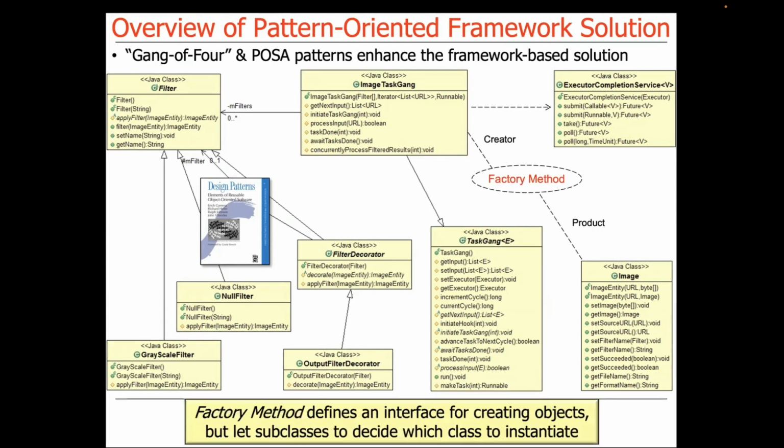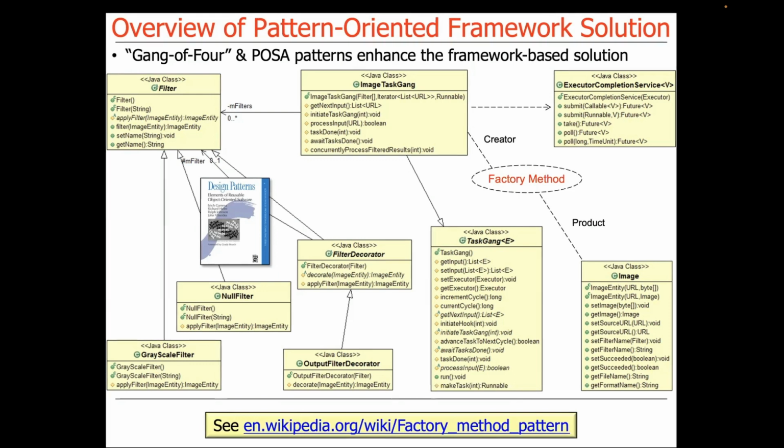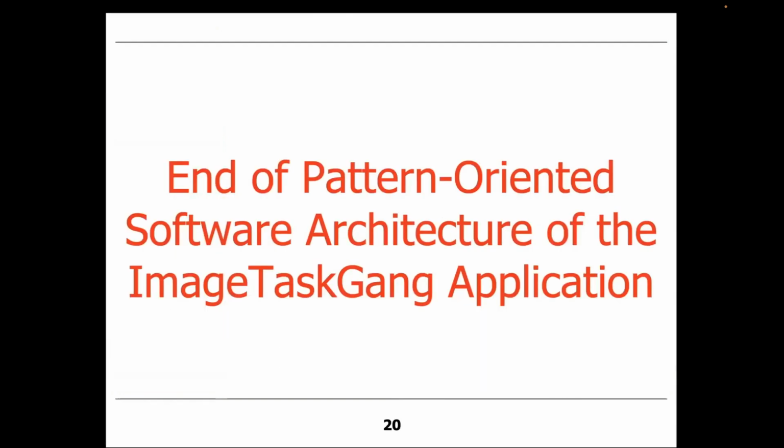And then finally, we have the factory method pattern, which I mentioned before, and that defines an interface for creating an object, but then leaves it to subclasses or to implementations to decide which specific implementation to instantiate. Very, very common pattern, very powerful pattern, used in several places throughout this example to make stuff. Things like making the task is a good example of a factory method. So again, read the Gang of 4 book and/or look at this link for more information about the factory method pattern.